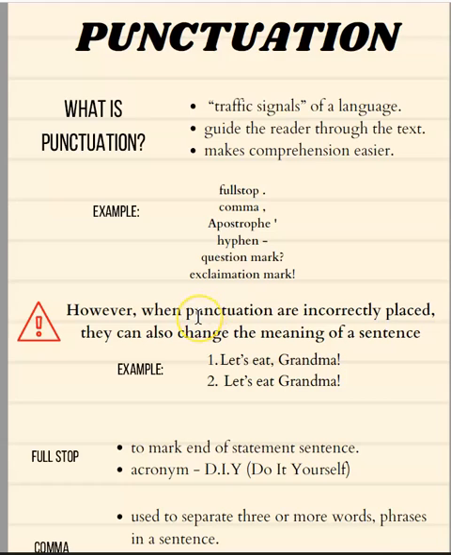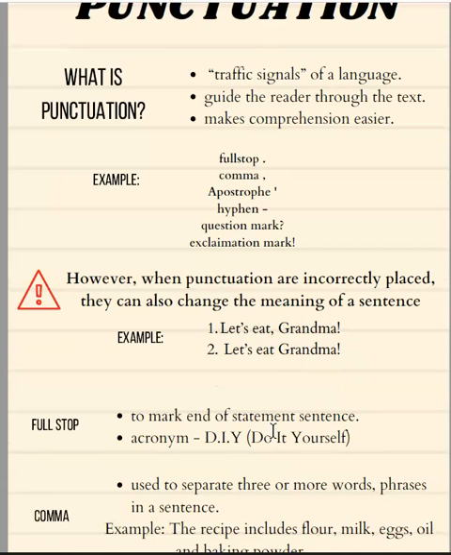You have to remember that when you write, you must use punctuation properly. If you use it wrongly, it can change the meaning of the sentence. Let's look at these two examples. The difference is in the comma. This sentence has a comma, this sentence has no comma. "Let's eat, grandma." When you have a comma, you pause. "Let's eat grandma." Here there's no pausing, so it gives a different meaning. With the comma, you're inviting your grandmother to eat with you. Without it, it means you're going to eat your grandmother, which is not what you want to say, right? So make sure you have the correct punctuation.